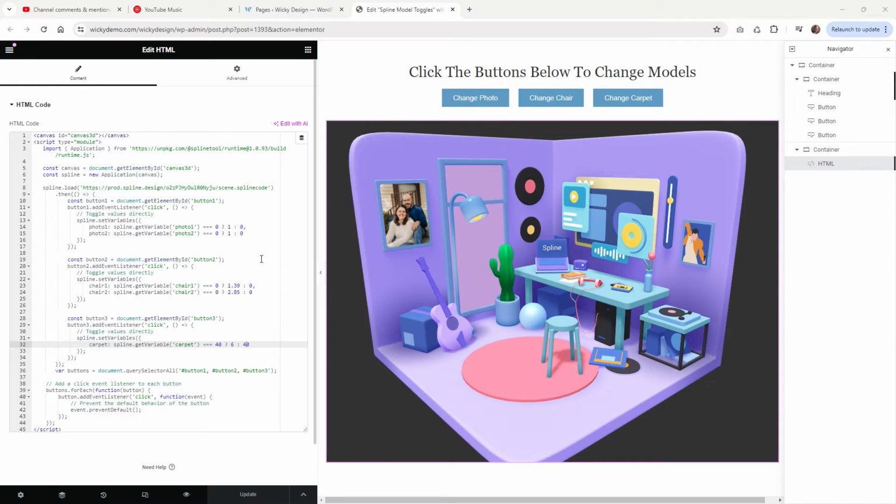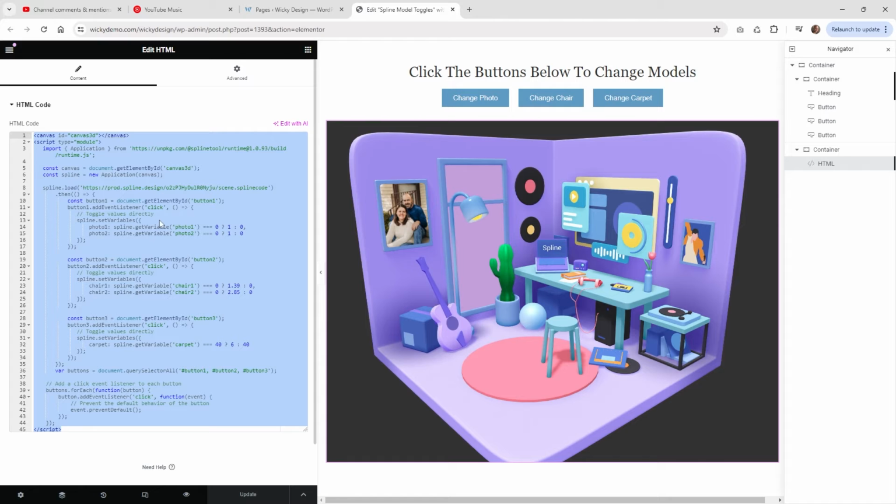Okay, so now we are on an Elementor page. But what's cool about this code is this is going to work on any platform that you use. So you're not locked into just Elementor. You can use other page builders or even something like Webflow. Now let me show you how I have everything set up, and then you can kind of add this to your website. So this is all going to be in the description below, so you can just copy the code below and then paste it in as is.